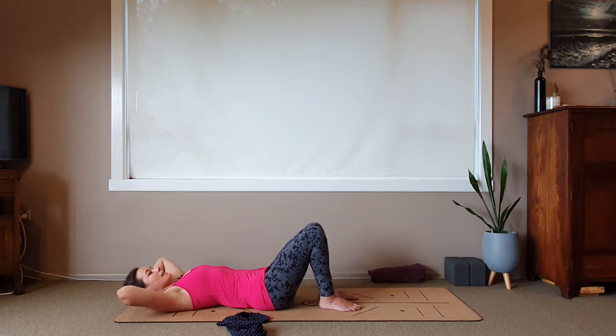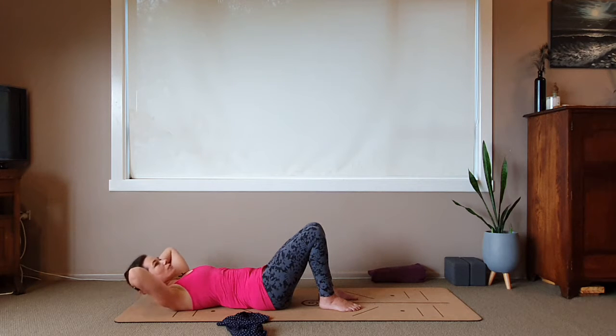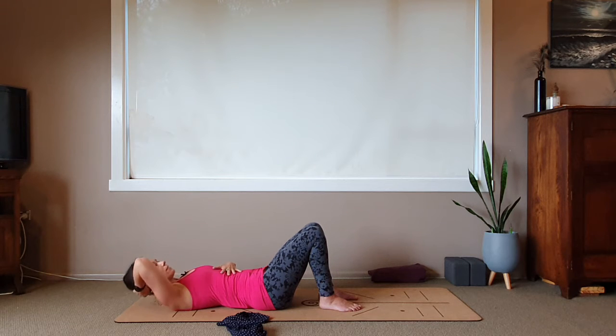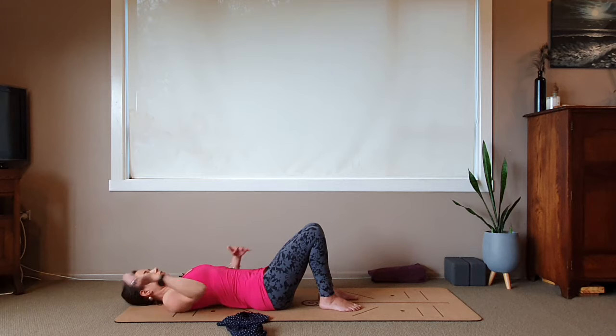And then on your exhale breath, you're contracting. So navel draws in, slowly starting to peel up off the ground. Again, just breathing here, contracting through the front and lengthening through the back. And then slowly release back down. And you can just release your arms. Again, just feel into the body.